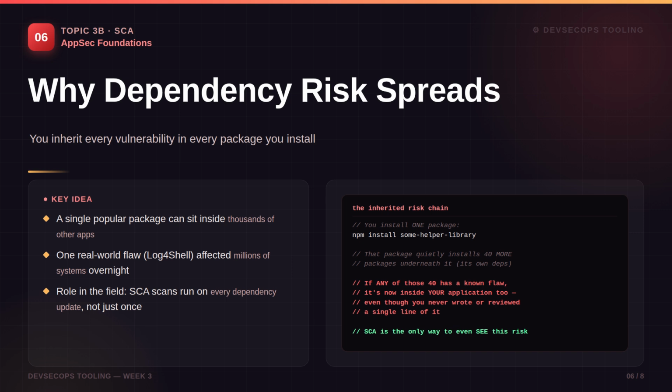In real-world AppSec and DevSecOps work, SCA scans typically run continuously, not just once at the very start of a project, but every single time a dependency gets updated, precisely because new vulnerabilities in existing, already installed packages get discovered and publicly disclosed constantly, on an ongoing basis. A package that was perfectly safe yesterday can become a documented, known risk literally overnight, without a single line of your own application code ever changing at all.